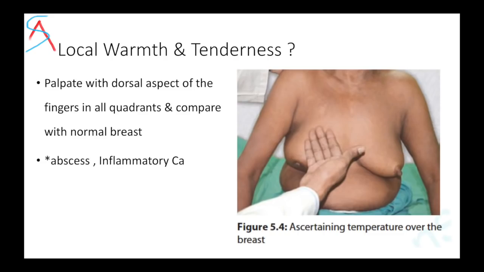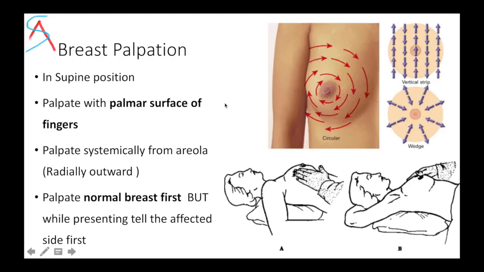In palpation, look for local warmth and tenderness by palpating through the dorsal aspect of the fingers in all quadrants and comparing with the normal breast. If there is local warmth and tenderness, the cause could be abscess or inflammatory carcinoma of breast. Examine the breast in supine position — a pillow can be used under the chest so the breast spreads equally on the ribs. Palpate with the palmar surface of your fingers, systematically in a radially outward direction starting from the areola.